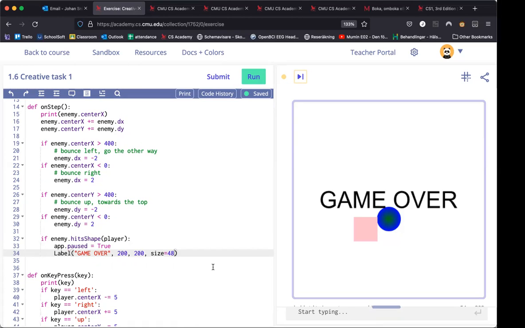We could add increasing difficulty where, as you get more stars, maybe the size of the player increases or decreases, or the speed of the enemy increases. Yeah, so this is a lot about being able to program, being able to be creative, thinking of some game that you would like to create on your own, and actually bringing it into existence.